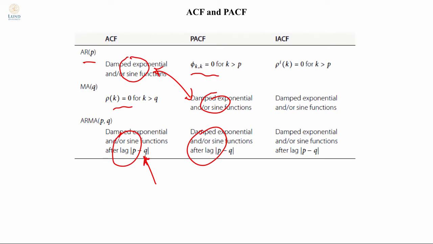In general, it's quite difficult to see this P minus Q and use that to determine the model orders for these polynomials, but you can see that both the ACF and PACF are ringing, and that would be a good indication that it should be modeled as an ARMA model. There's also something called the IACF that I will talk about in the book briefly, but this is normally not working very well, so we will ignore that.